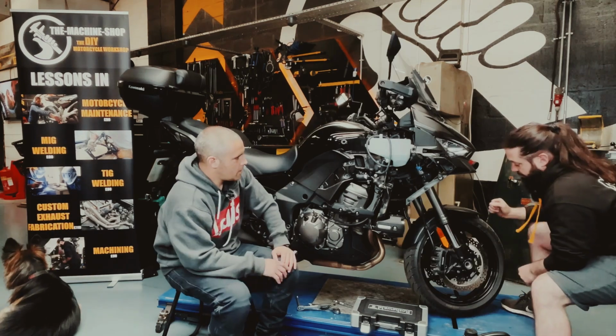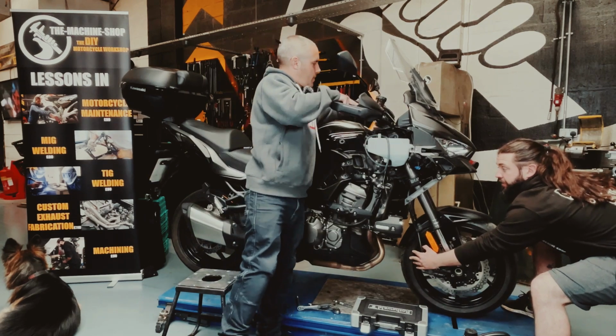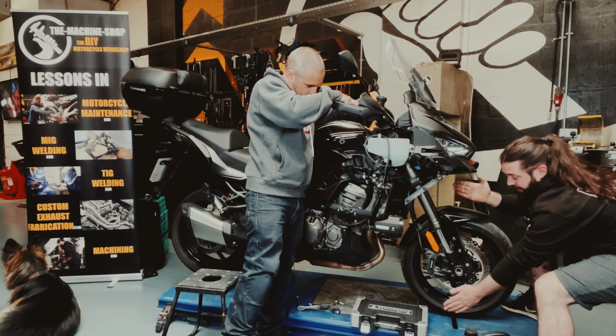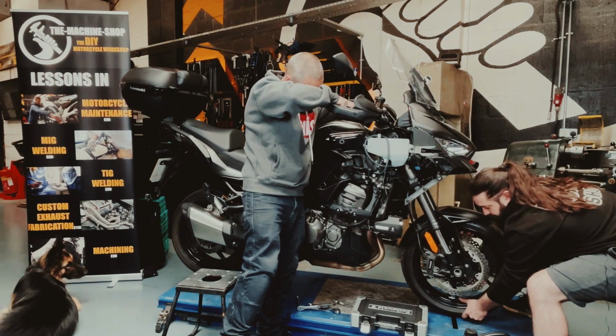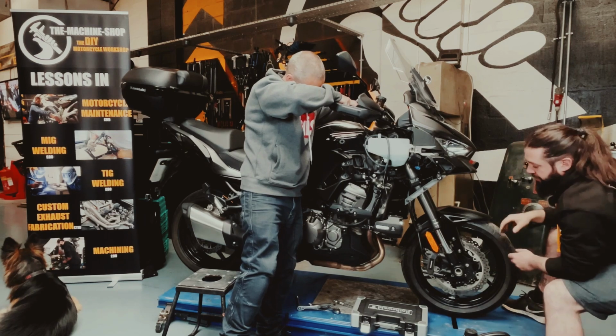That's fine. So to check the bearings on the front, we straighten the wheel. You can hold on to the handlebars and just steady the bike, and I'm going to give it a good rattle. We want to move the tyre that way. So push in at the bottom, push over at the top, and back again. So we're looking and feeling for any play back and forth.